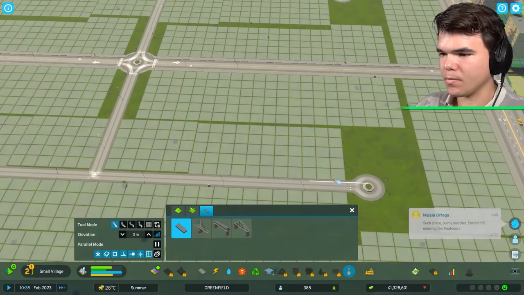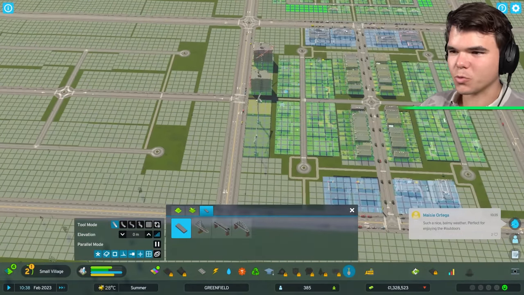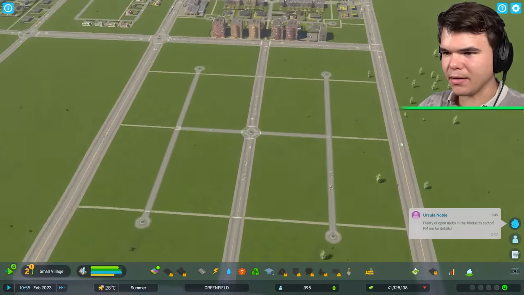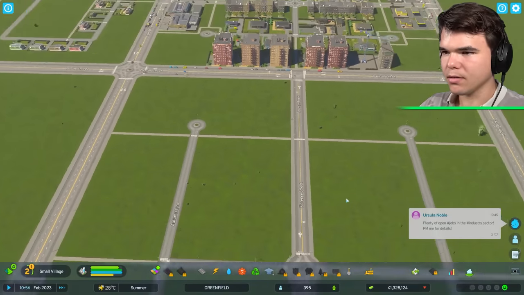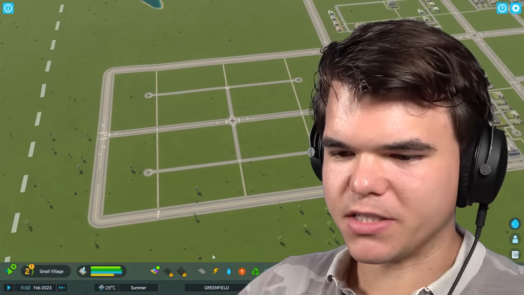Okay, we're gonna do the pavement slightly different. The thing is, right, the roundabouts were rather glitchy, so they look a little stupid, not gonna lie. Okay, that's our pavement. Is that good? Is that good enough? We've got giant demand. So let's fill this area up.